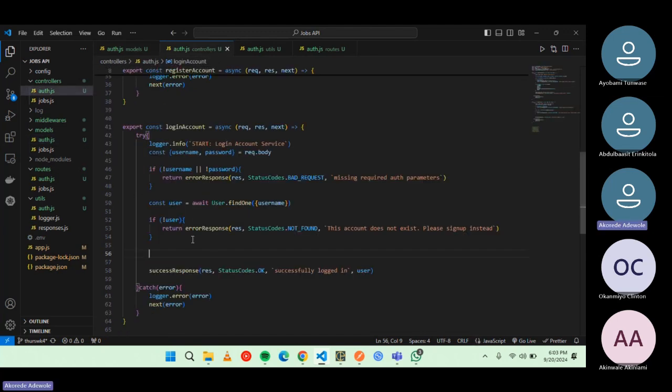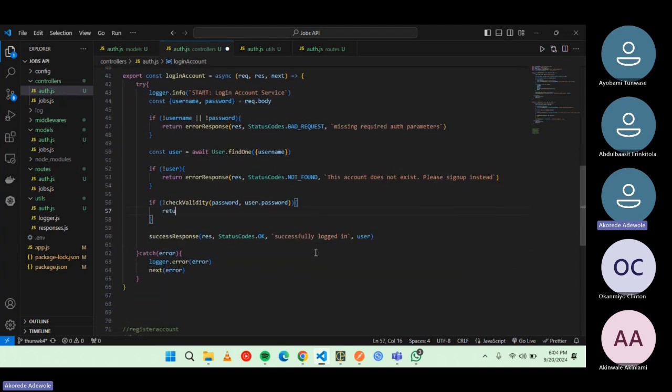Okay, so what you want to do is check validity. If the validity of the password that was passed in from req.body and the existing user.password is not valid, what do you want to do? You want to return an error and stop the user from proceeding.